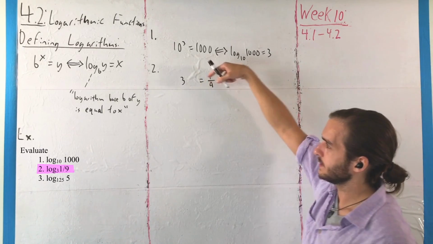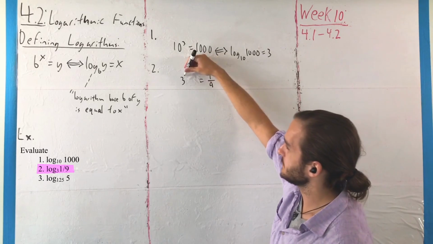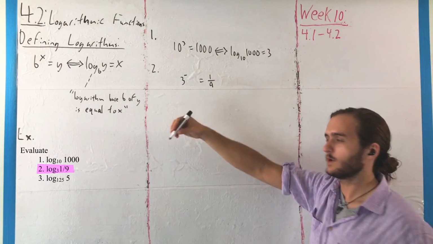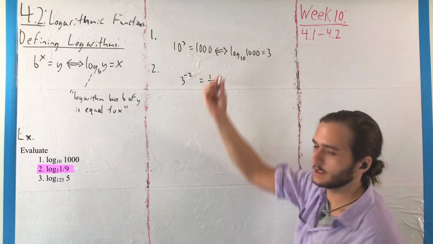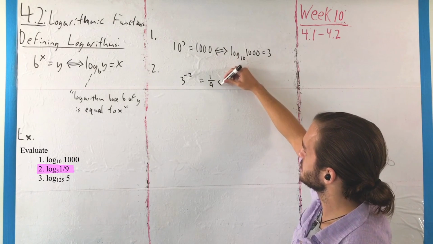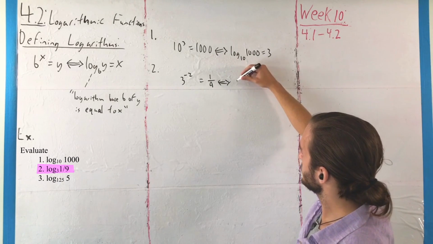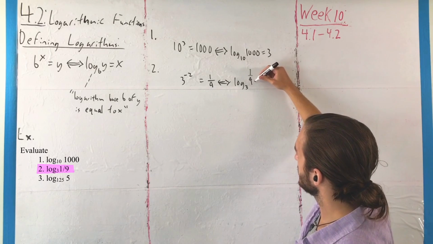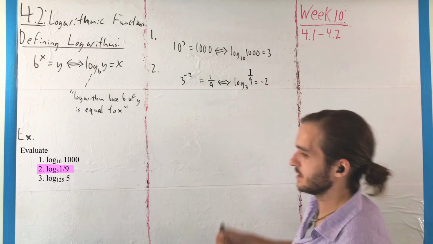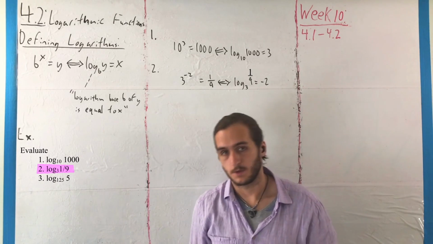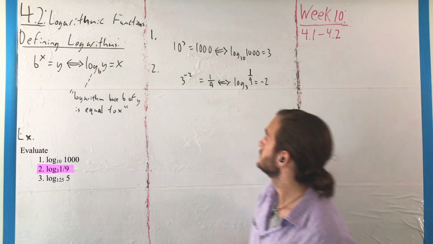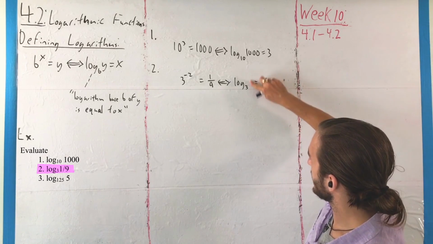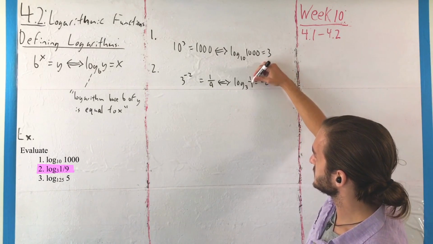So for our second example, then we would be looking at what power of 3 would give us 1/9, where we can understand here that if we want a fraction, it's going to be negative, and if we square 3, we get 9, so if we make that -2, we get 1/9. And as a result, we could say here that log base 3 of 1/9 is equal to -2, because 3 to the -2 is equal to 1/9. Oh, excuse me, not 9. That would just be regular 2, and that wouldn't be as interesting.